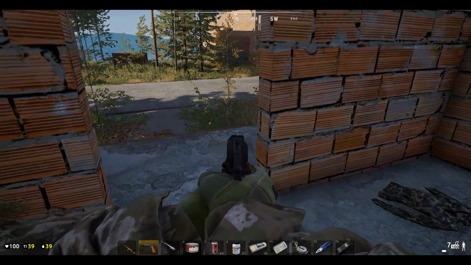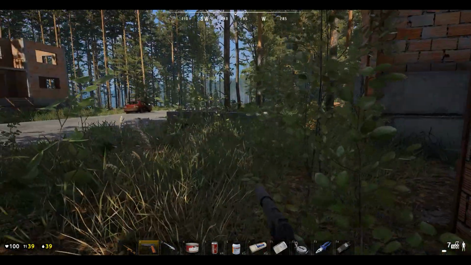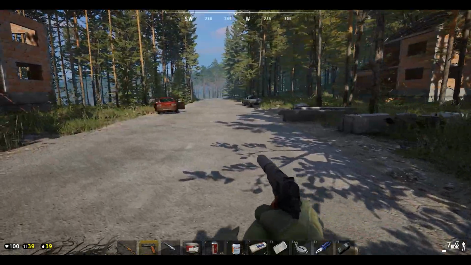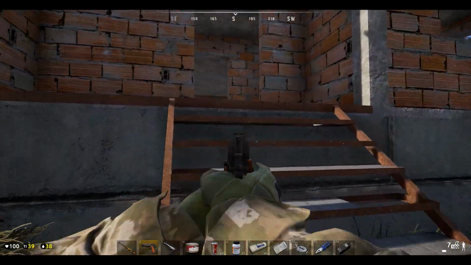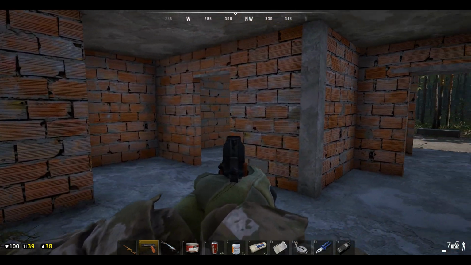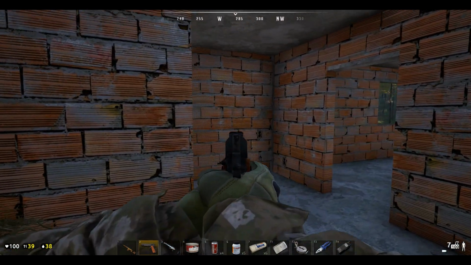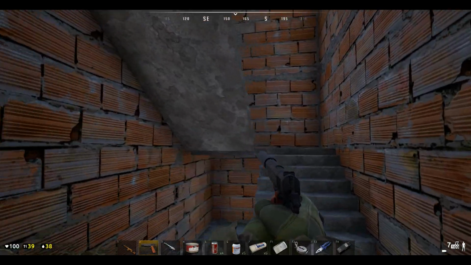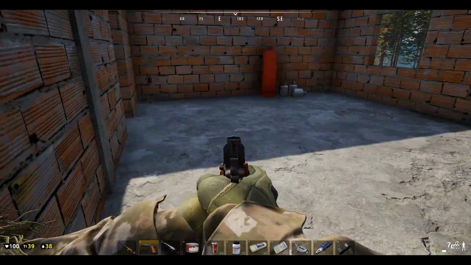Damn. Because I didn't see nobody walk by. What the hell was that from? There may be somebody in these buildings here. I'm going to find out. I thought I heard footsteps. Damn it. I get nervous in these buildings.